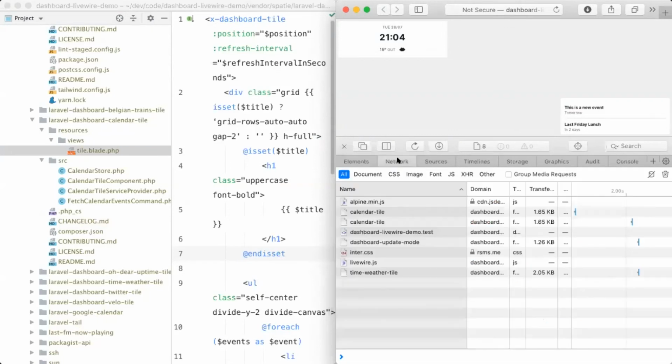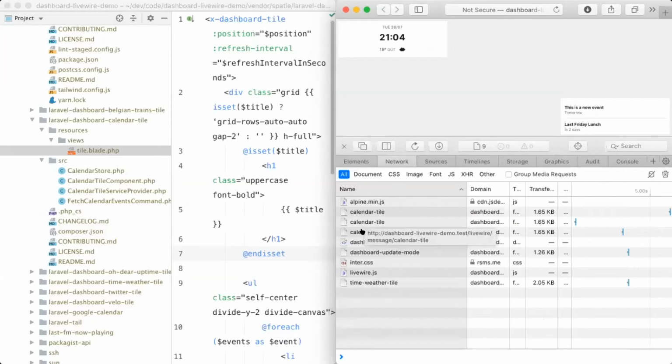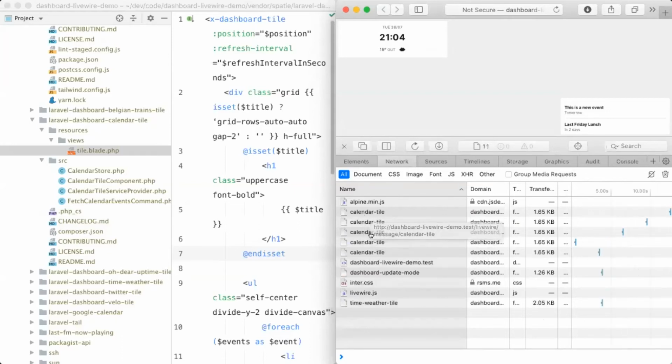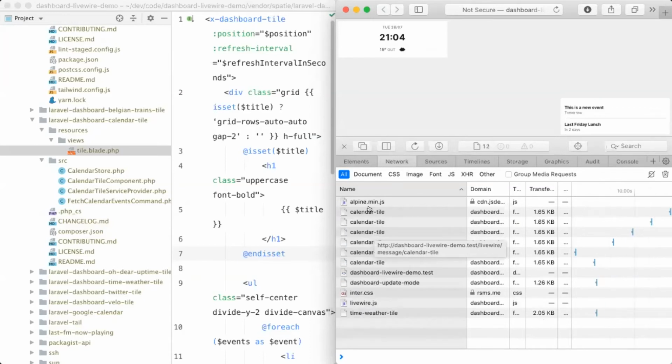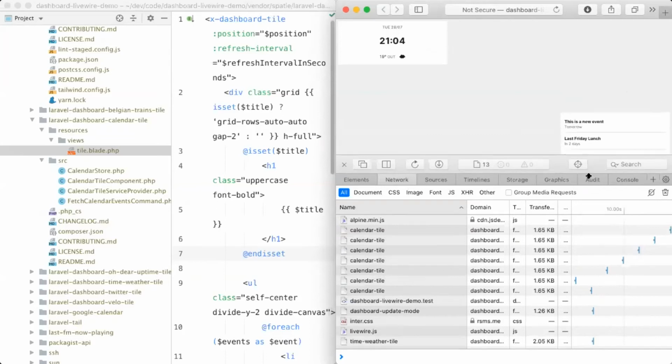to let you feel how Livewire actually works. You can see here that we have requests going on for that calendar tile. So Livewire is actually polling for a new version of the tile.